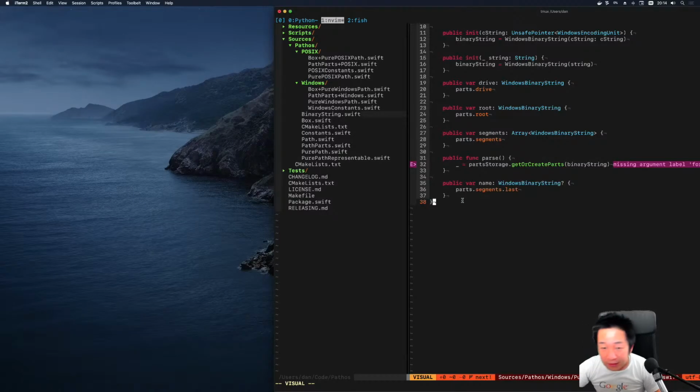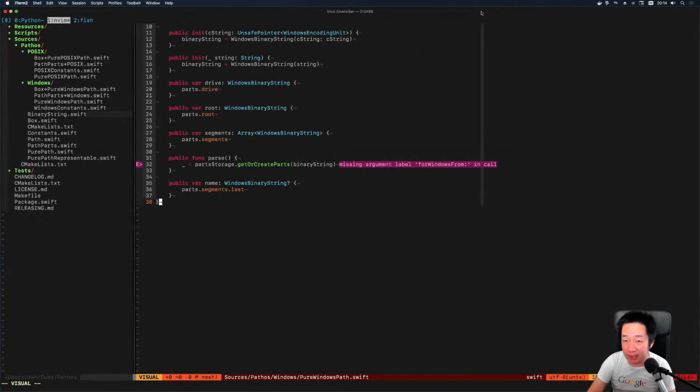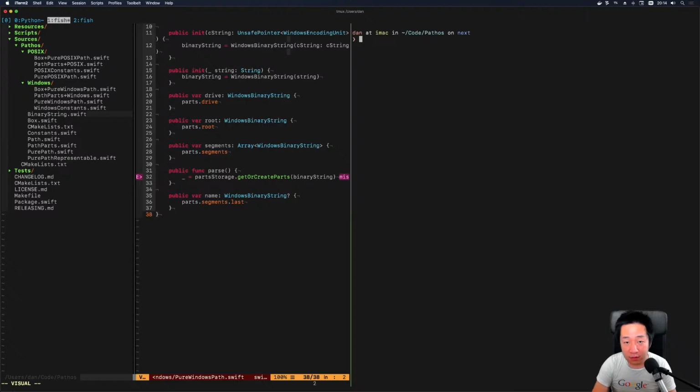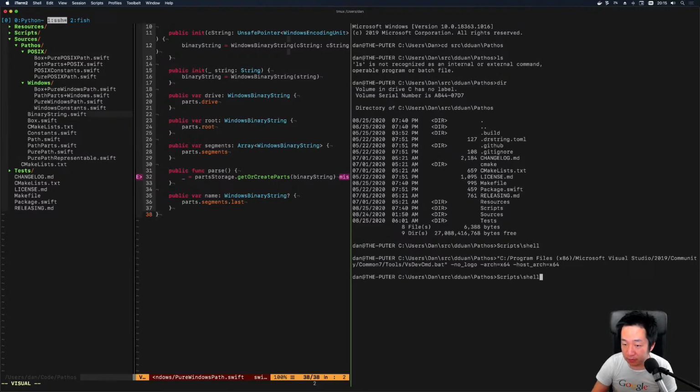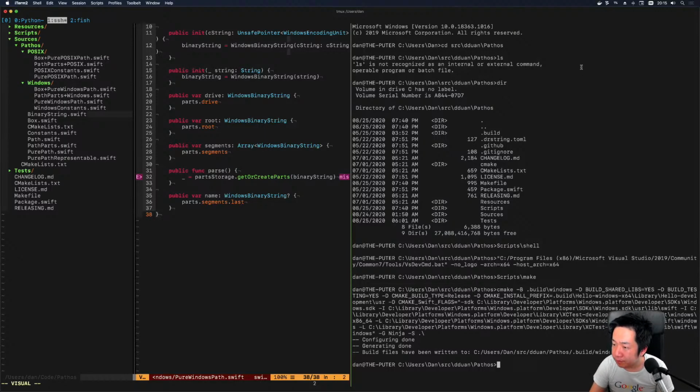Okay, so I've been recently working on this library that I needed to work on Windows. So one thing I can do is just SSH into there. Third time is a charm. Okay, so we can go to, actually first let me go to, yeah, that's fine. All right, so this is the Windows. As you can see, this is a Windows shell, but I can run stuff in here, and I'm just gonna run a few setup commands. Shell, yep, and then make, yep, Swift on Windows, dance game.